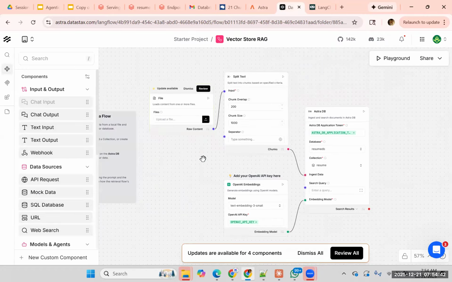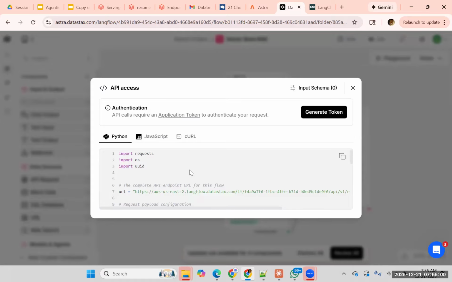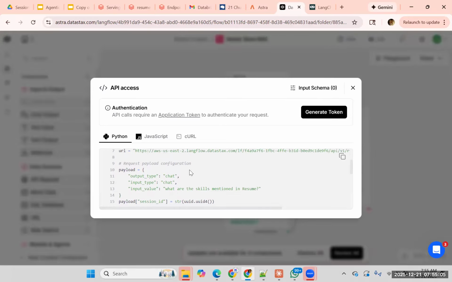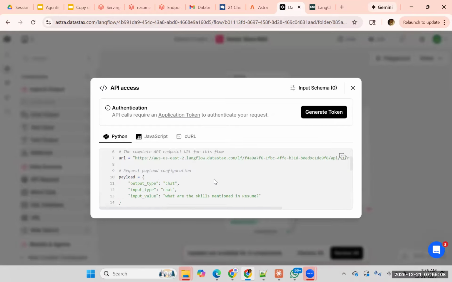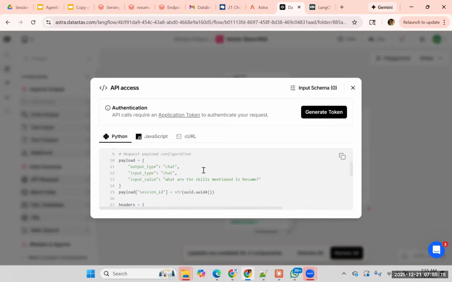And then if you come here, when you create this, you are not going to give this to the users directly to come here and use. This is for the developers. What you're going to give is API access to this entire application. So when you click API access, it gives you Python, JavaScript, or URL. So this is just like any other endpoint you can secure. When you hit this endpoint, you do your authentication, authorization, access, everything, and then you will hit this URL. You give access to this URL to hit this RAG application.